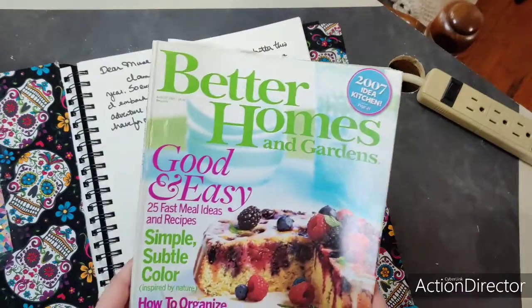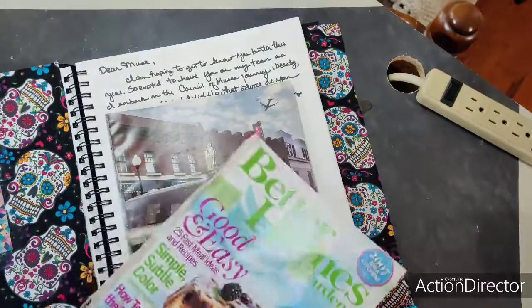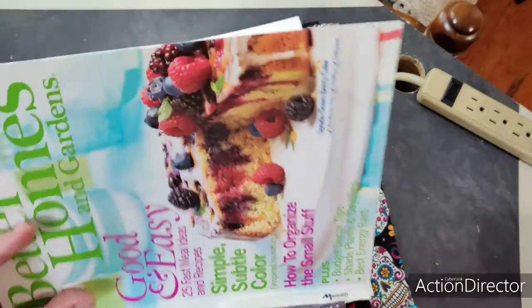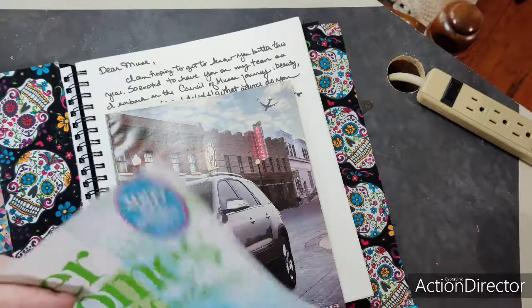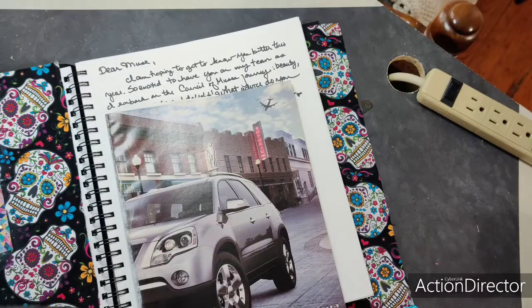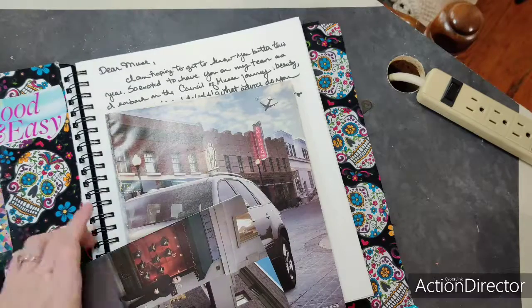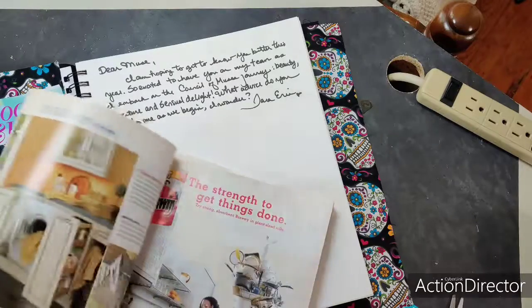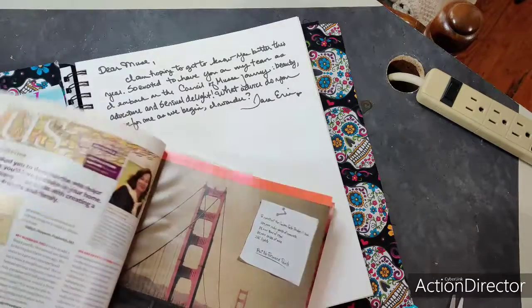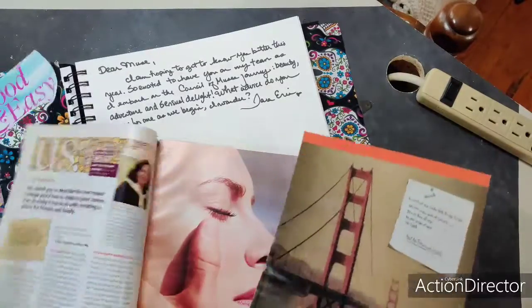Okay. Ooh. And you know what? Right here on the cover, it's not particularly a beautiful thing, but these words caught my eye, so I'm going to just cut them out. Good and easy. All right. Ooh, and look at how nice. I like that. It kind of really goes well with the colors in that thing. And let's see. We're going to take a flip through and see if there's anything else here, just an image. Ooh. Yeah, let's go with this.